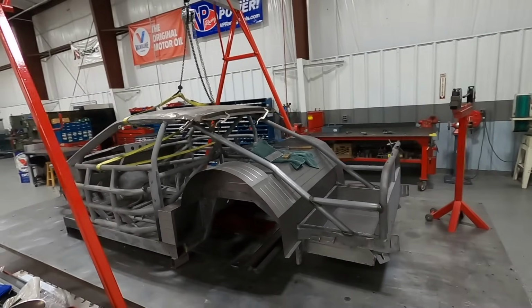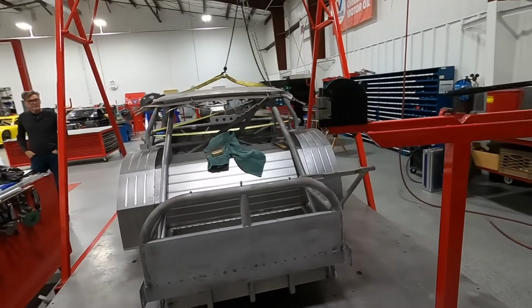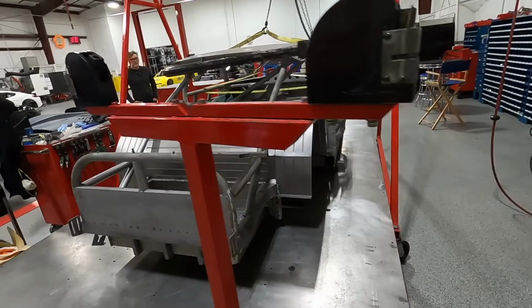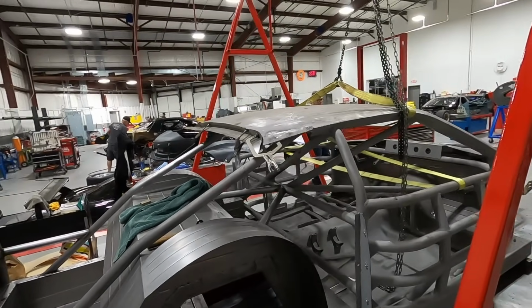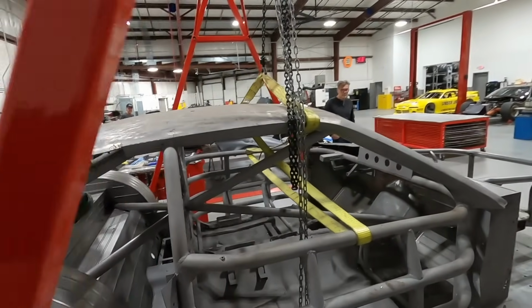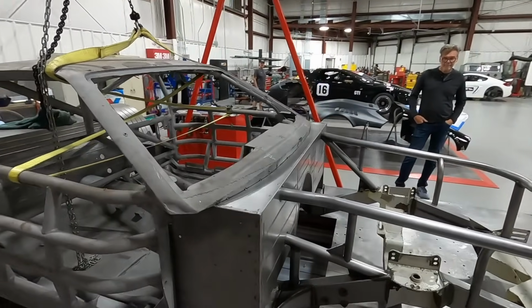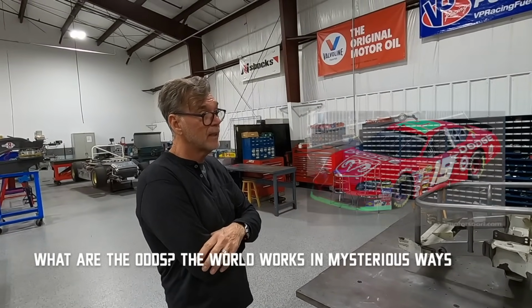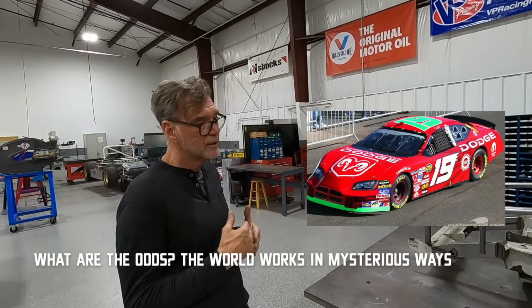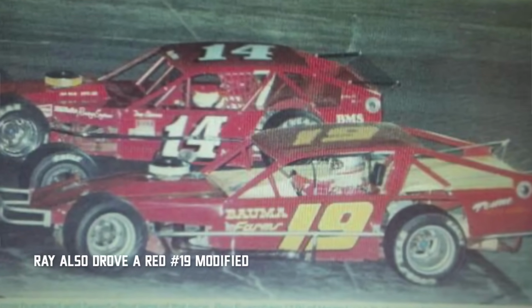This is how the cars came from Banjo Matthews to IROC, and then we put all the brackets on, the seat mounts, window net mounts, dash, all of that stuff. But this is basically what you would call a surface plate car. It would come with a roof and windshield bed and nothing else. What color and driver name are you going to restore this one to? Oh, this one was the Red 19, so it will be Red 19. I'll have to do the research to find out who drove it, but I know that one of the drivers definitely was Darrell Waltrip.